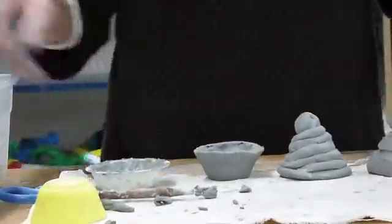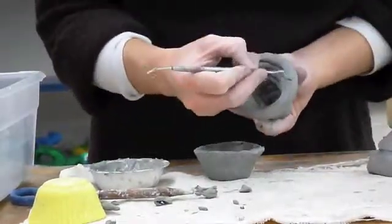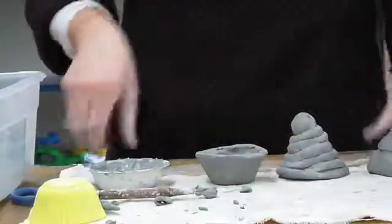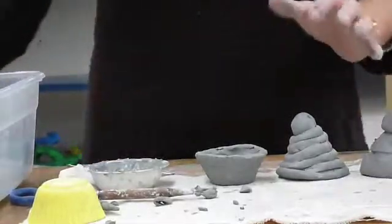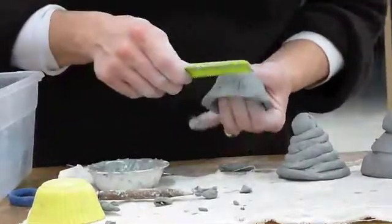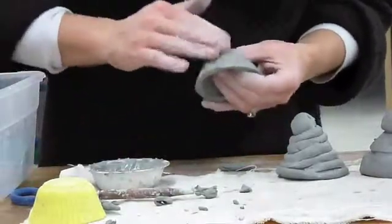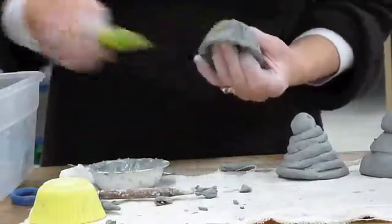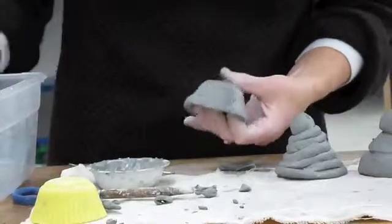So in the end, the last thing that you would do to this, besides smoothing it and making sure that your initials are carved into the bottom of both pieces, is adding texture. I've got the bottom of this, and I'll add it to this too, just for the sake of the demonstration. I have all kinds of cool texture making tools, but even something as simple as a comb can be used to recreate the rivet lines of the cupcake mold if yours ended up getting smoothed over. So I'm just putting the comb lines in, and then I'm adding some slip to smooth it out, so that will pronounce them more, and that looks really good.